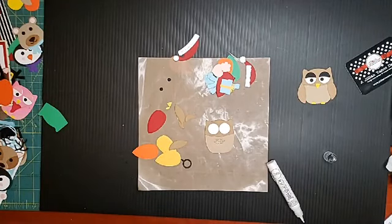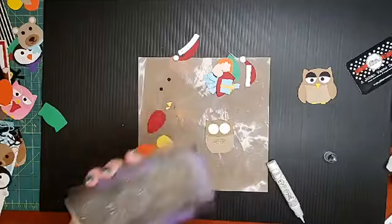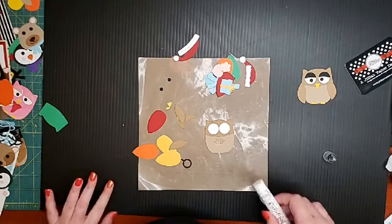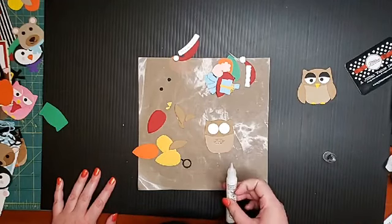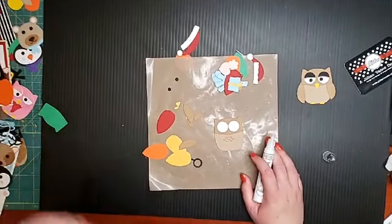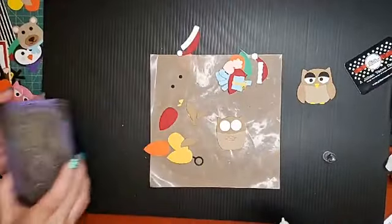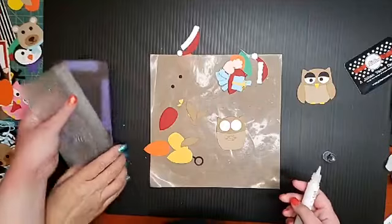So we have a Gemini Junior, a mini Gemini, a regular one — and these are the size of plates. We also have a regular Gemini and a big Gemini. When Julie is cutting classes, she just has them all going on her desk. We actually have two Juniors — one's at the store, one's here. I love this Gemini Go — it's so cute. We got that when we were in New York. This looks small but it actually can hold several dies — you could cut the owl on these plates.